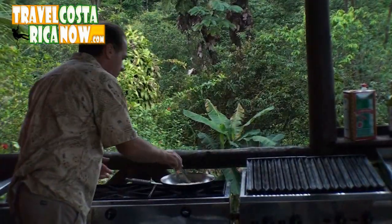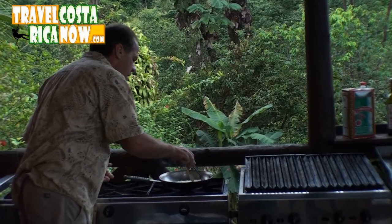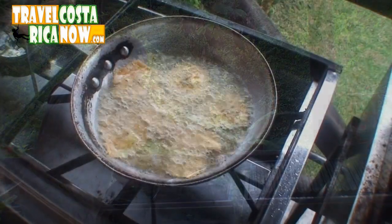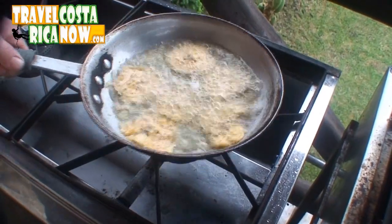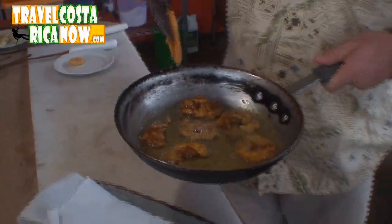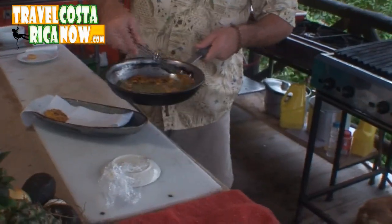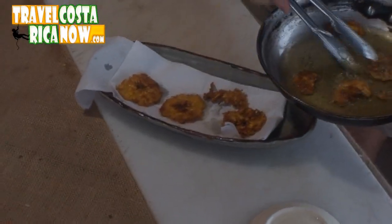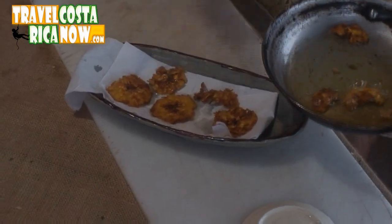Great. Okay, guys, so we've got these in there. We're going to fry those up. They're going to get crispy, not too golden brown, but they're going to get crispy. Don't touch them a lot, so that way they stay together and they stay firm and they stay whole. Beautiful and amazing color. Golden brown, look at that. Just really great. So those are perfect. Let them drain on a paper towel.